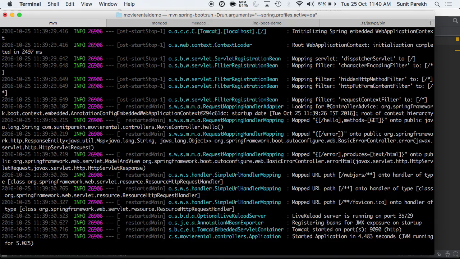Now I just have to change, say, I have 100 properties. Fine, no worry. But I have to change only what I want to have different in the different environment. Then there will be only 10 properties which are different, right? And then you have to manage only that. So there is an inheritance between property files.